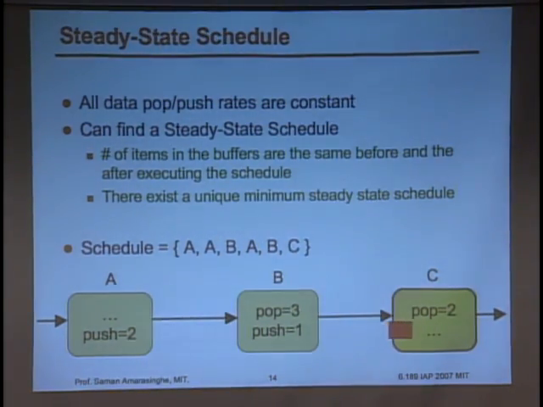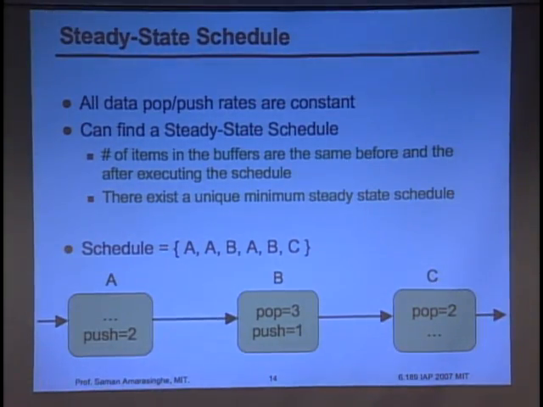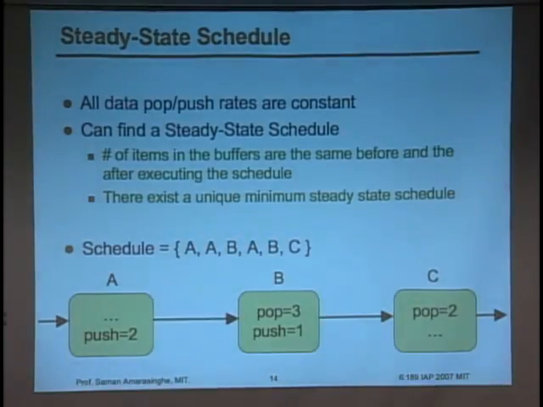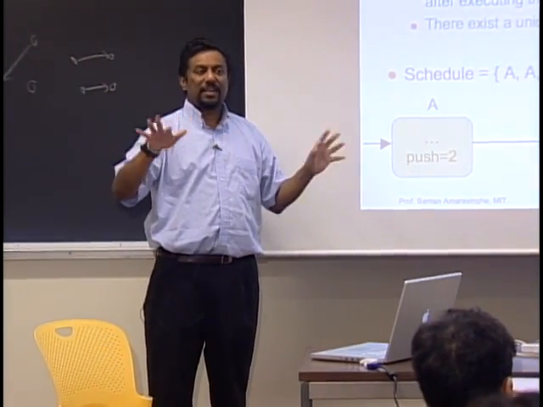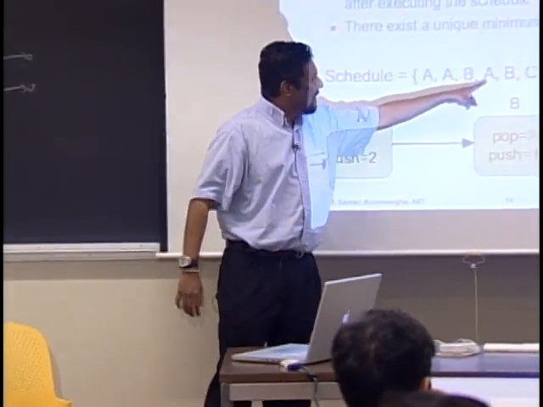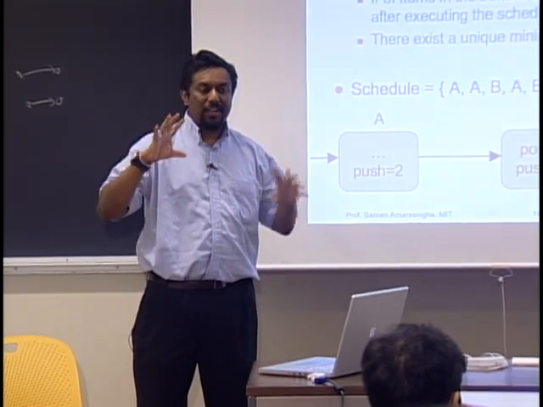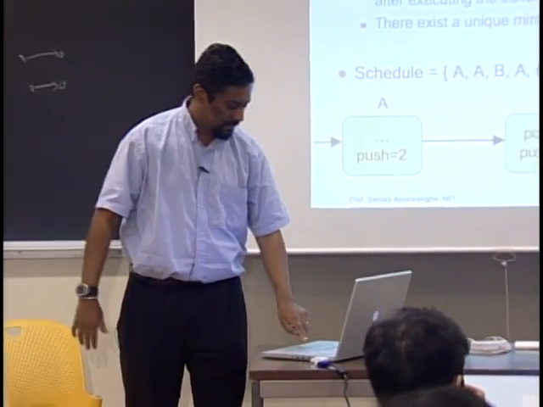And then I can fire C. So the neat thing about this is when I started, there was nothing inside any of these buffers, and if I ran AA, BA, BC, there's nothing inside the buffers again. So I am back to the starting position, and if I repeat this millions of times, I keep the computation running nicely with no buffers accumulating or anything like that. So I can come up with this very nice schedule that says here's what I have to do. I run A 3 times, B twice, and C once in this order, and if I do that, my computation keeps running. And that gives me a good global view on what I can parallelize, what I can load balance, all those things, because things don't change.